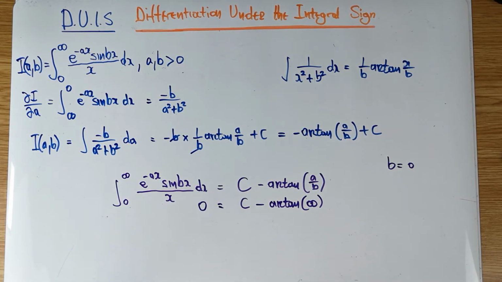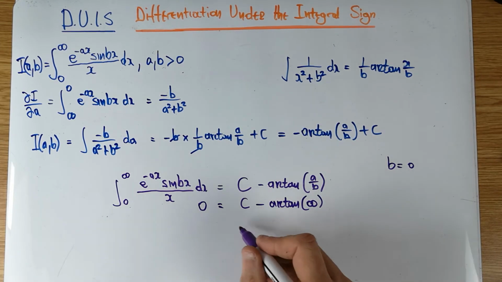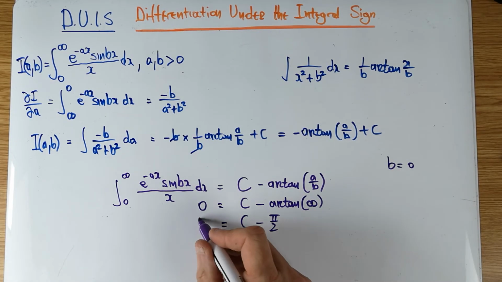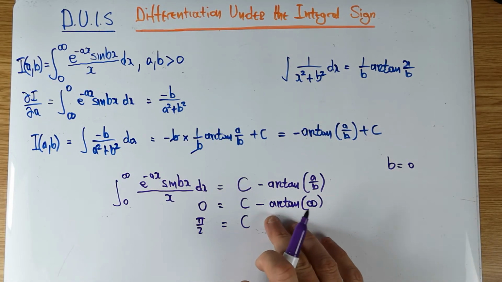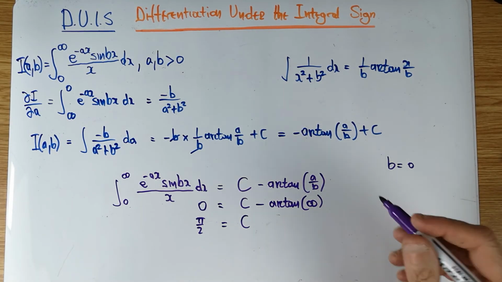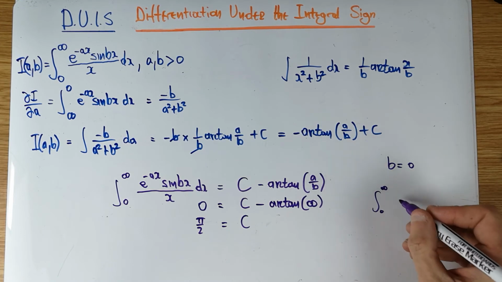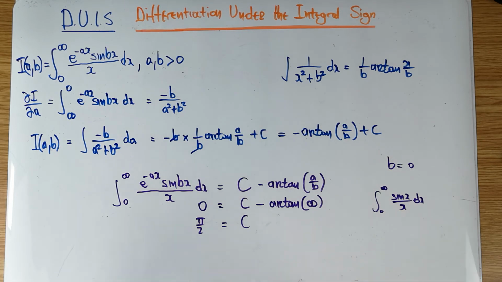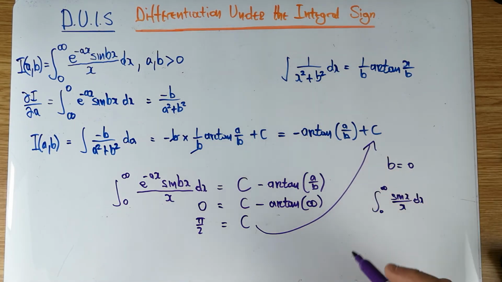So this, again, now will give us the constant much easier, because that's the constant minus pi over 2 is equal to 0. So the constant that we're looking for up there is pi over 2. That avoids perhaps using this particular integral, 0 to infinity, sine of x over x dx. And we don't even have it in this form. We had the b there, and we have to do another substitution, and this is just totally unnecessary. So we found the constant. The constant up here is in fact pi over 2.